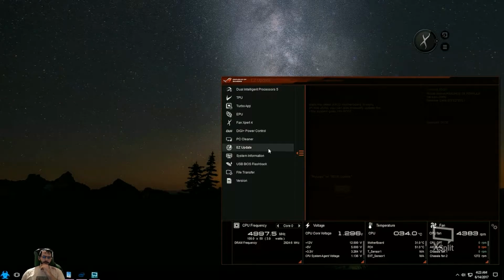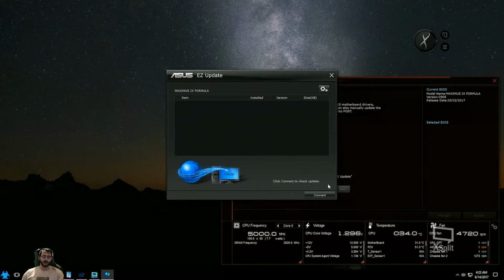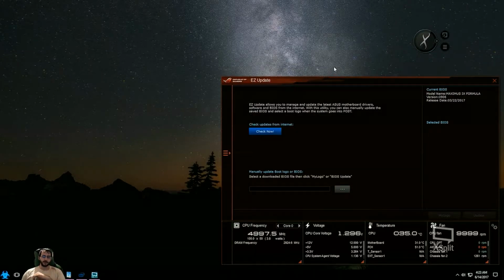But you want to go to Easy Update, and first of all make sure your BIOS is current. So you do a check here, and then you click where it says Connect. It says there's no need to update, so then you know you're good, because you definitely don't want to be tuning stuff if your BIOS isn't even current, because you're possibly not going to be able to take advantage of your own hardware that way. So now that's out of the way.